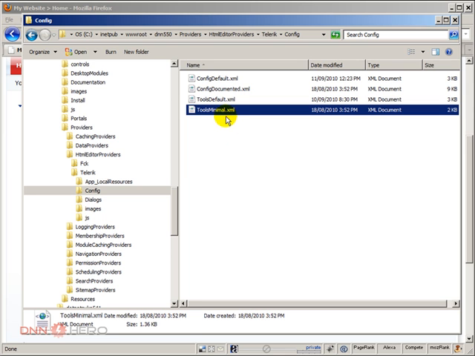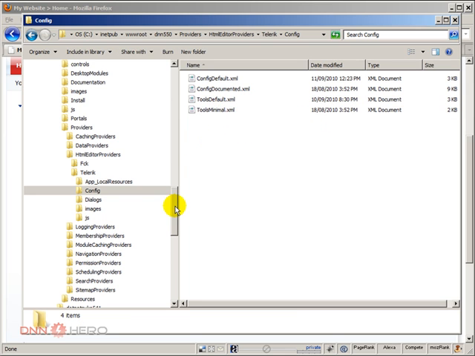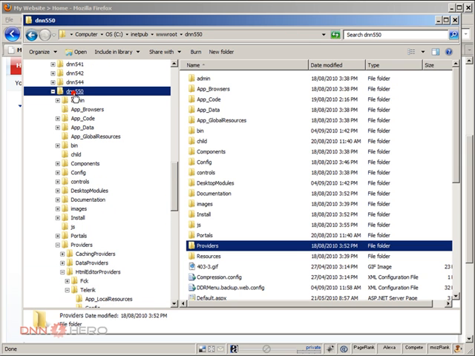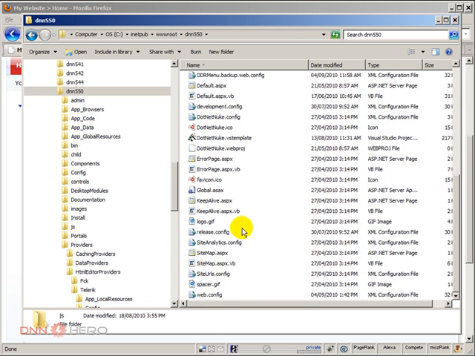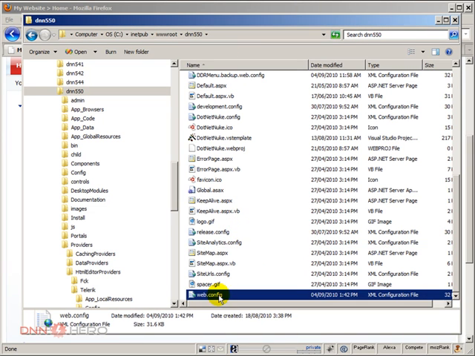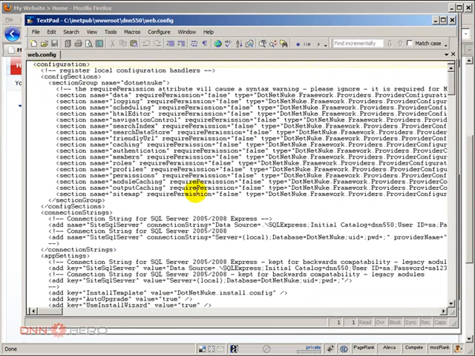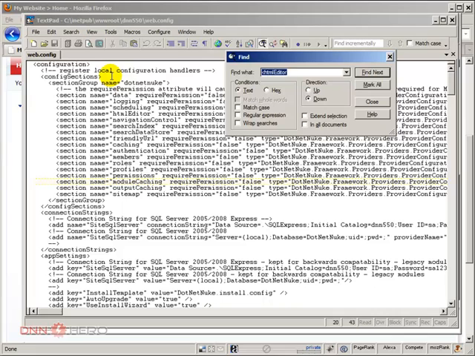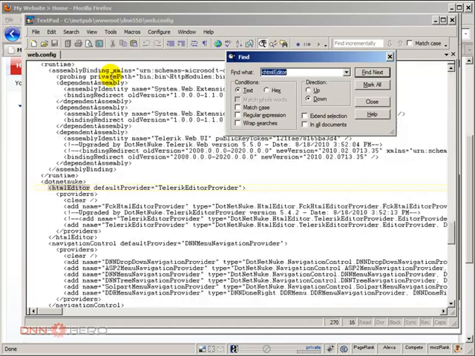So let's go. I'm just going to go up here to the root folder of my site. I'm going to open the web.config of the site. So here's the web.config of the site. I'm going to open it in a text editor, and from here I'm going to try to find the HTML editor tag. You can try to find this text: less than sign, HTML editor. So basically, no, actually the open tag, and then HTML editor.